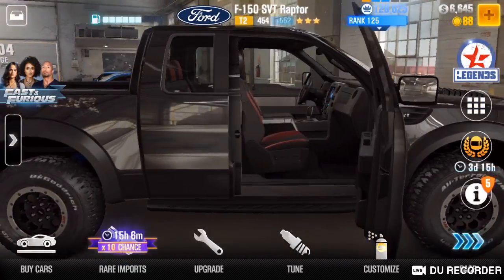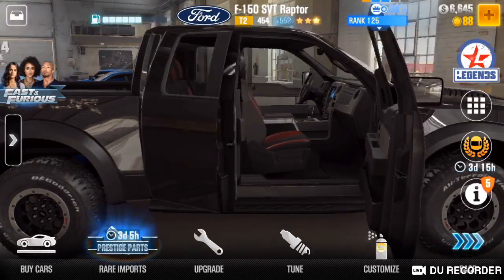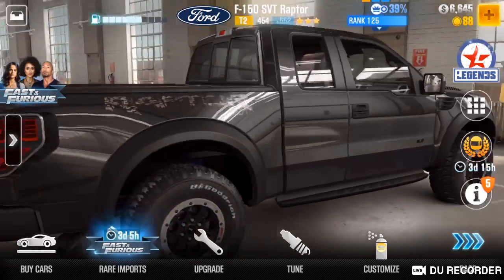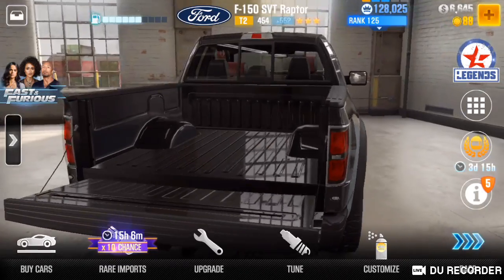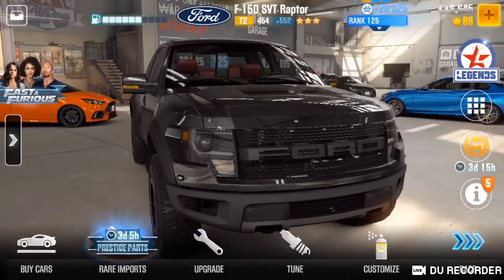If I open this up right here, you can also open up the back area right here. I can click it right there. You can basically open up and see everything inside of it. I think that's the coolest thing. You can also open up the tailgate. The tailgate is the shiniest tailgate I've ever seen in my life.